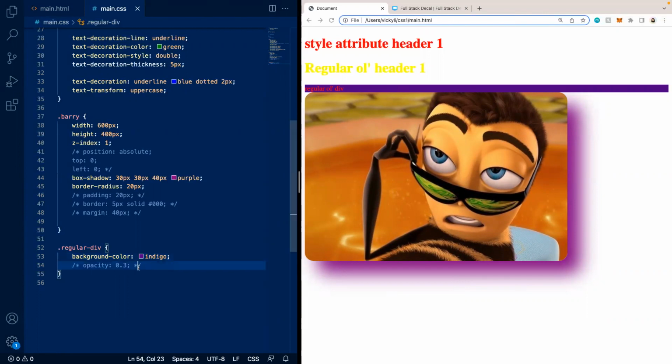And then we have opacity, which specifies how opaque the element should be. And it's not just the background, it includes everything inside the div. So as you can see, this gets very light if we specify a low opacity. And if you take it up, I think it's between 0 and 1, it should be more opaque.